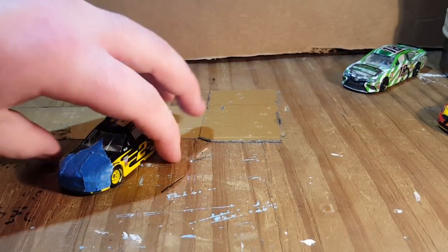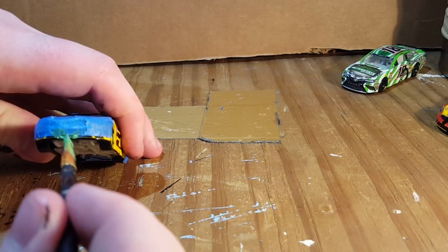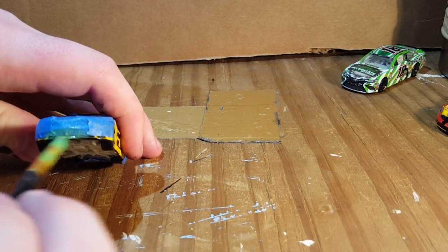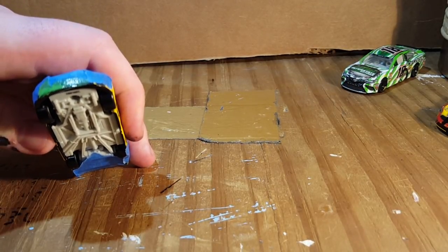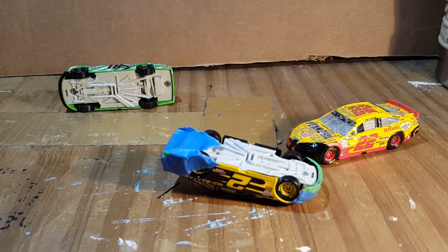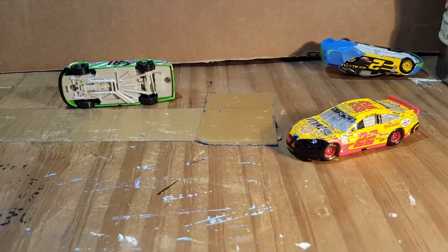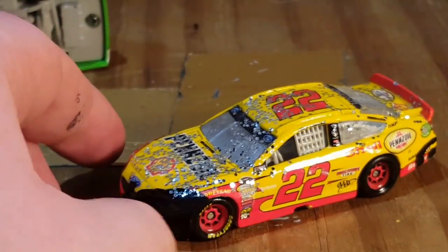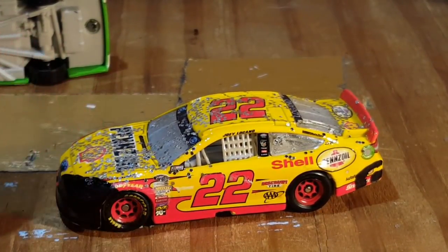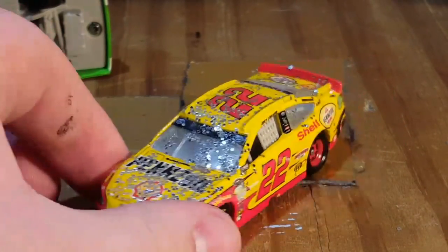Then paint the splitter. So we're going to do that. It's going to take a few coats. Again, I'm going to do this off camera. So let's do that. So Brad's is done. So he's going to sit over here and hang out and dry. And Logano's is actually completed because everything's dry on it now. So there's the finished product. Not the best looking, you know, but hey, we tried. So good, you know.